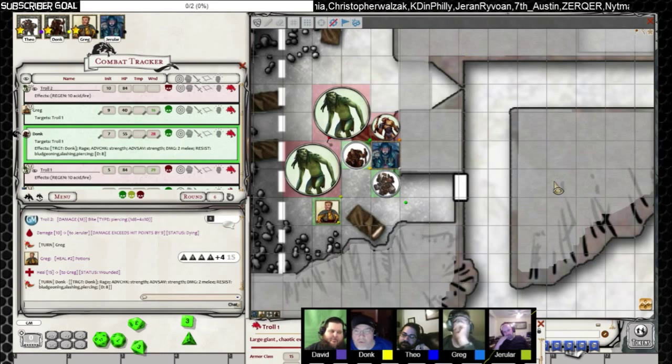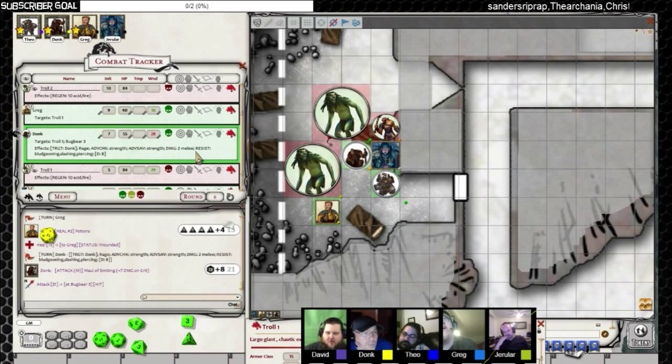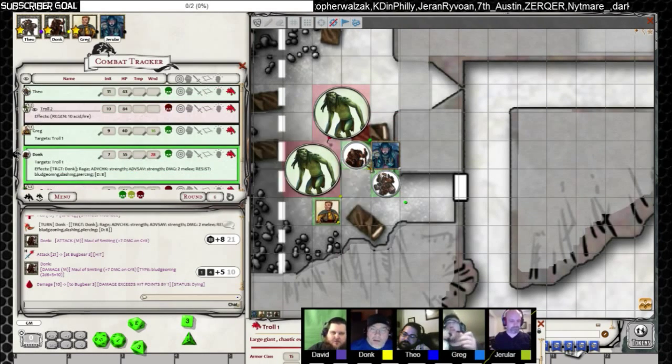Yep. So with my first attack, Donk is just absolutely insane, slobber and froth. His eyes are blood red. He's yelling gibberish. You can't even understand what he's saying anymore. I'm gonna go ahead and go after that bugbear first. Okay. And Troll 1 looks like he's healing up quite nicely, just to let you know. That's a hit on Bugbear number 3. Very smashing hit. Bugbear number 3 goes down. He's taken out of the equation.